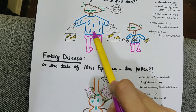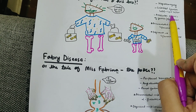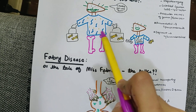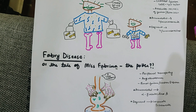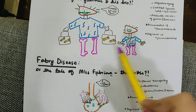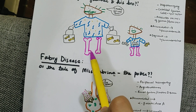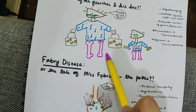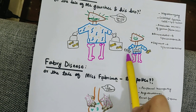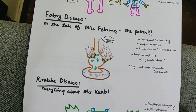Their shirts are crinkled, a lot like crinkled Gaucher cells, which are lipid-laden — you can see the tiny yellow lipids on their shirts. Their leg or femur will remind you of avascular necrosis of the femur that happens in Gaucher's disease. There is also bone crisis and osteopenia. That covers Gaucher's disease.